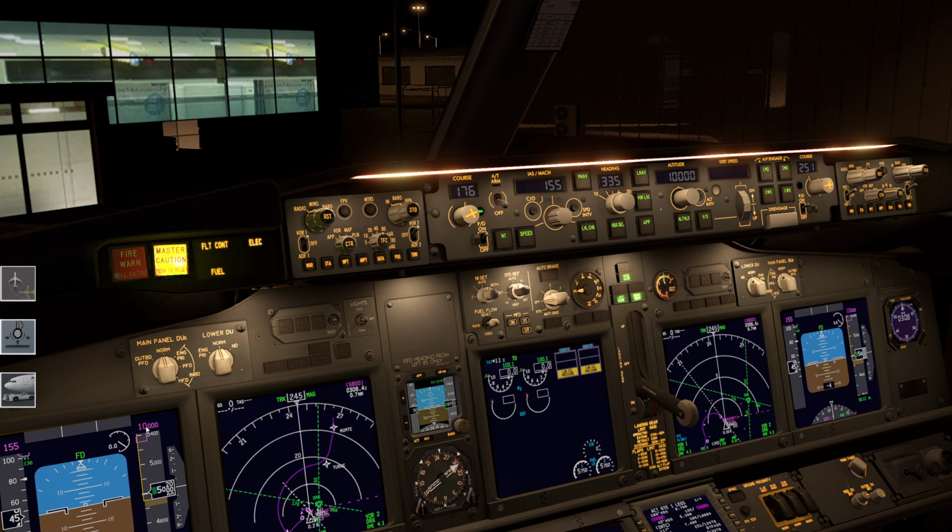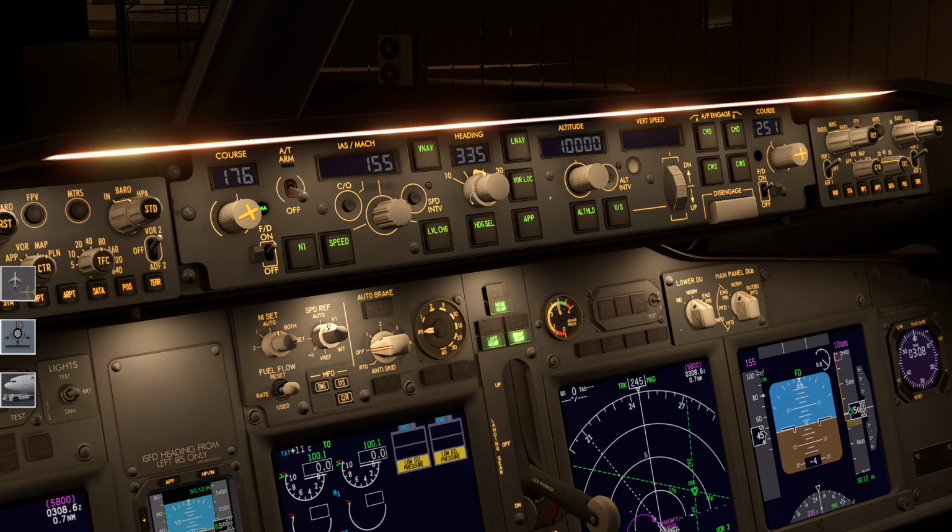You should see the altitude bug to 10,000. Next is our runway heading. You can see the bank here. I don't know what exactly we want to do with this. That is going to be up to each operation. I'll keep it set to default for now. But for heading, we're taking off of runway 21 left. So we're going to want to set the runway heading, which is 211.